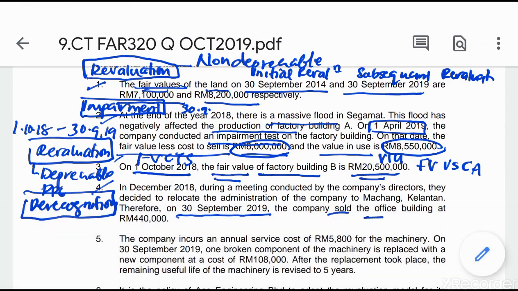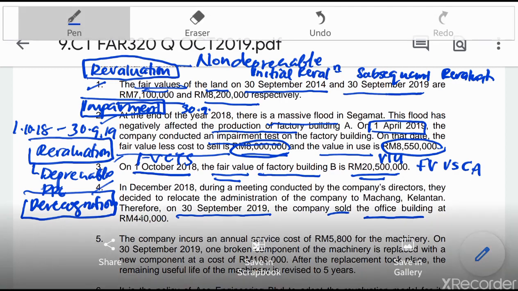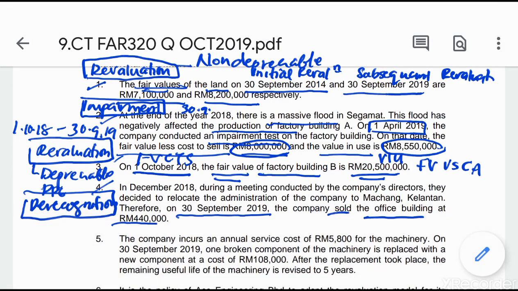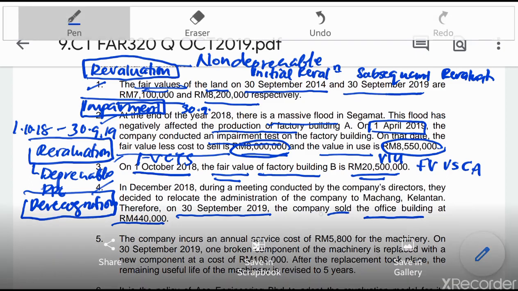And since the office building is depreciated using straight line method and monthly basis, you will still provide depreciation for the office building for that year only on 30th of September that you dispose. So on that 30th of September, we want to see what is the impact to our accounting treatment as well as our ultimate objective, which is to prepare the notes or schedule on movement of PPE. Okay, let me remind you that this question is on the preparation of notes to the PPE.